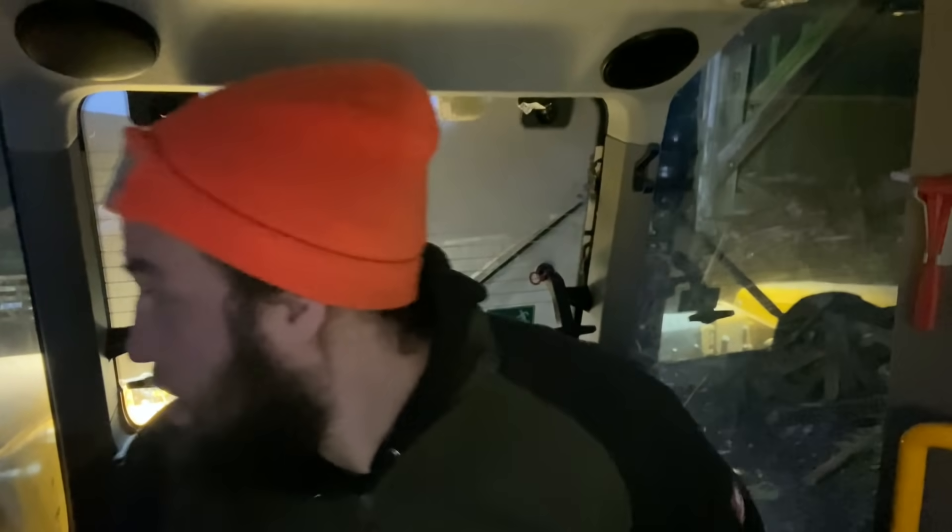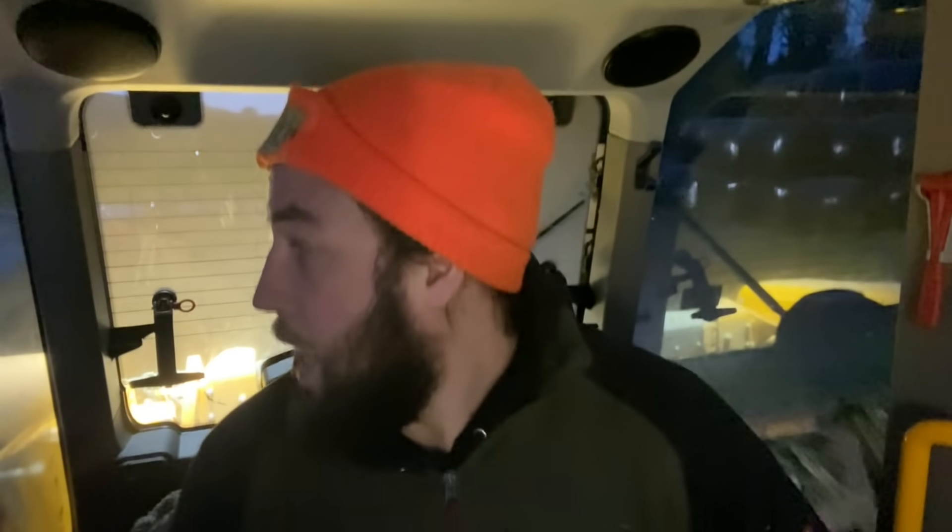I'm in the compost yard at the moment but it's now getting dark. I wanted to go out in a field and sort of show how wet it is here. We haven't got standing water quite like some other YouTubers have — feel bad for all of them — but that's because not a lot of our farm is flat. Everything here is very, very — most of it is quite steep. We've got some flat fields, but none of them are bowling-green flat. They're all undulating and rolling, so we don't tend to have a lot of standing water. But if you go on a slope as wet as it is at the moment, you just end up making a massive mess. In the comments below, how is your farm faring this winter so far? Let's have a chat about it.